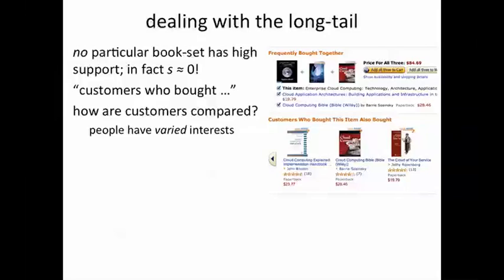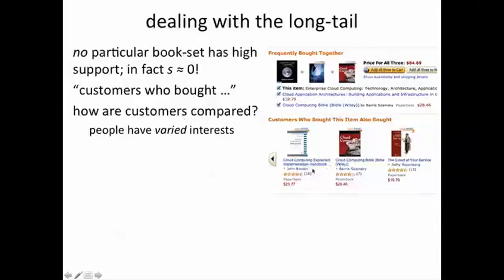So what's actually going on here? It's not traditional rule mining, it's not traditional clustering. One is not really looking at books that are similar to each other in terms of their content or the words that they contain, yet one is looking at books which are similar because of some other reasons. They all happen to deal with the same subject merely because the people who bought them were similar and they bought similar books. At the same time, we've filtered out the fact that the people have varied interests.